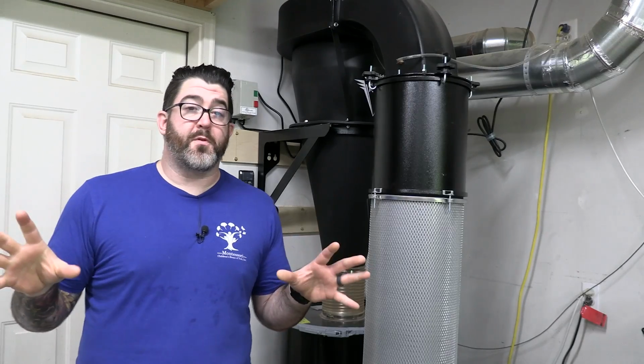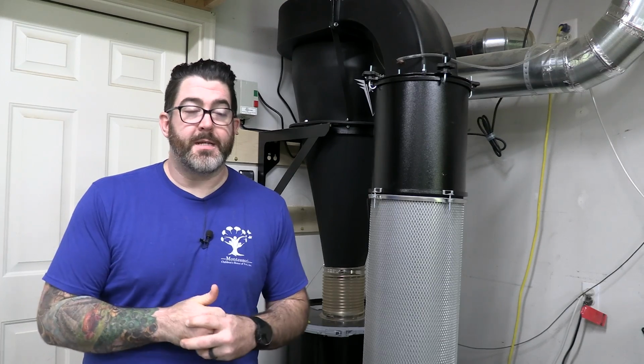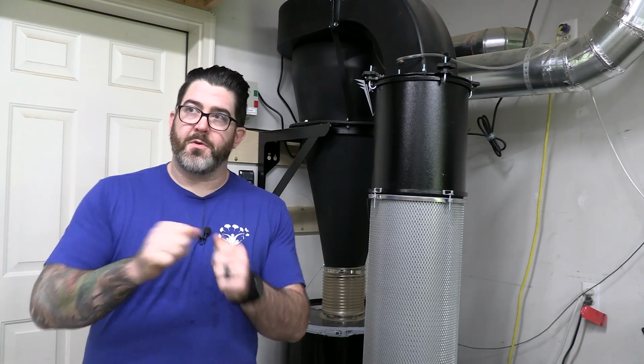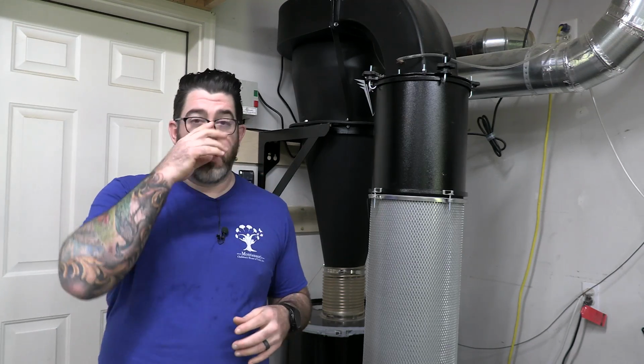Now I have heard some people who have a little bit of trouble with it and can't quite get it to work right. I've never had any trouble with mine. Now in terms of performance, this has been nothing short of exceeding my expectations. With every single machine in the shop, as soon as I connected the dust collector to it and opened that gate for the first time, I had a big suction and a whole bunch of old dust got sucked out of it. The table saw was the most fun.